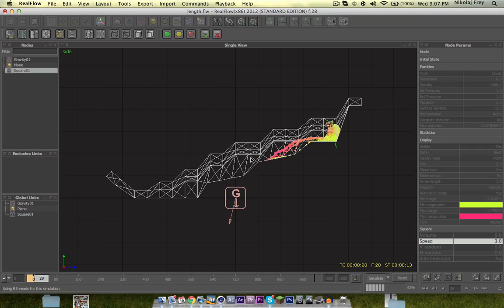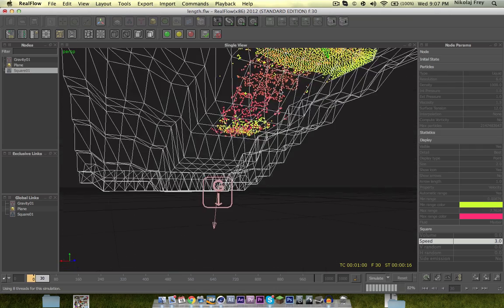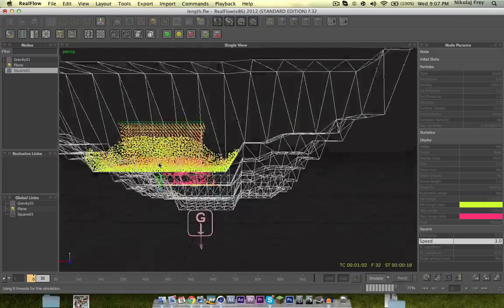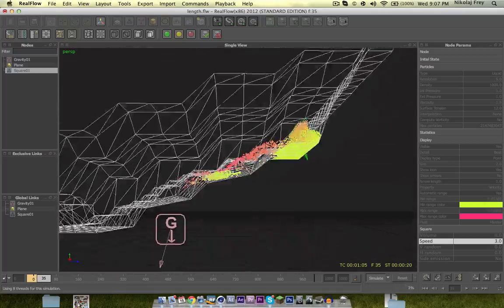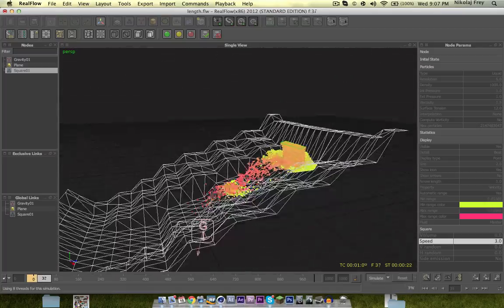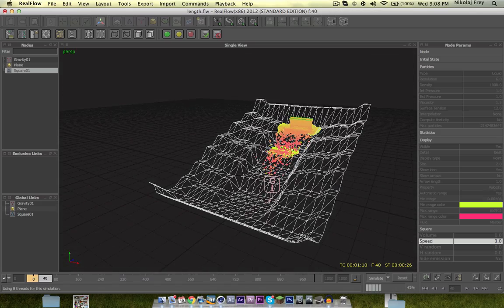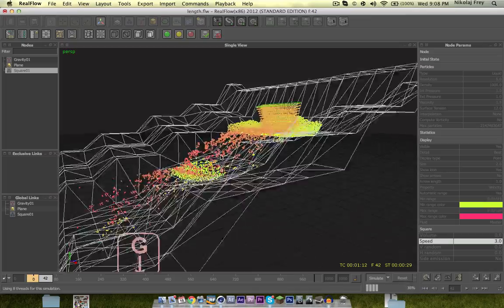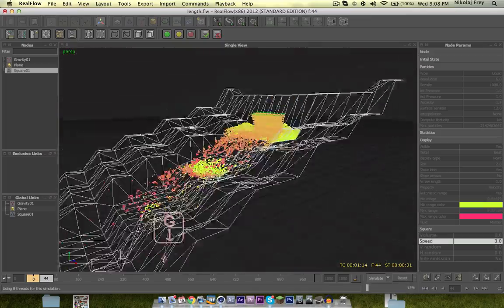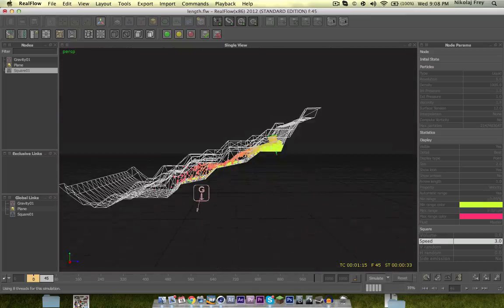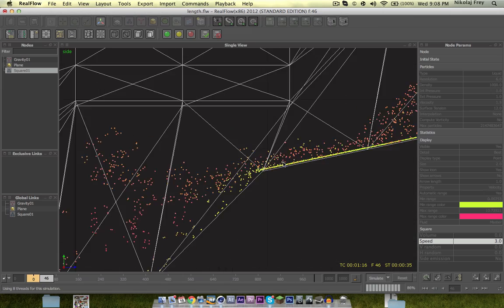Okay, so that's a little better. Now you can see that everything's interacting as it should, so we're not getting any kind of weird stuff, I guess. I could actually turn the sticky up, which would give it a bit more realism. But yeah, just for now, that looks pretty good. And if I go back to 3, you can see that it's interacting.